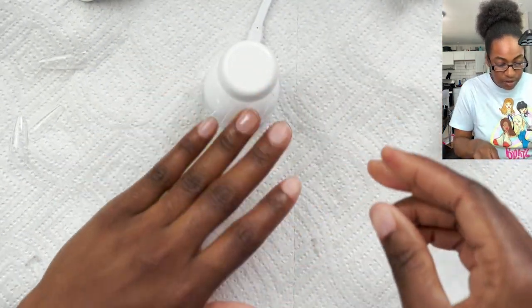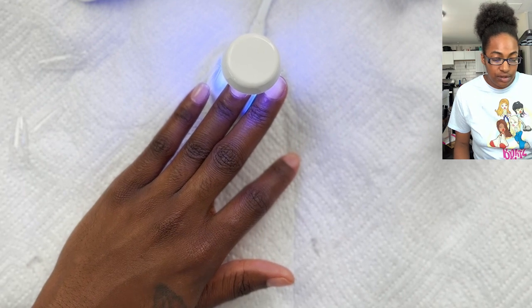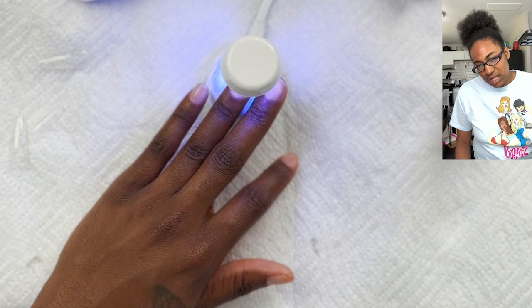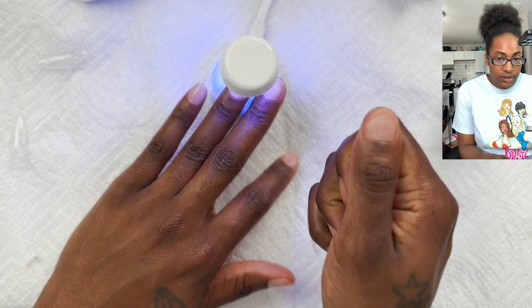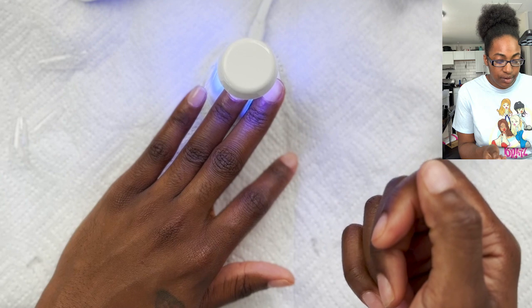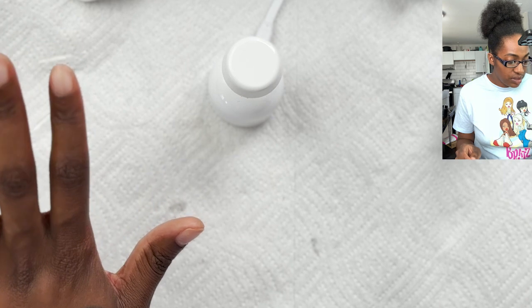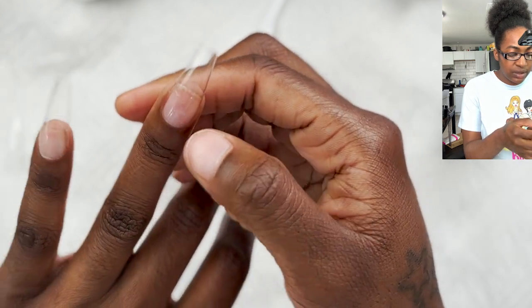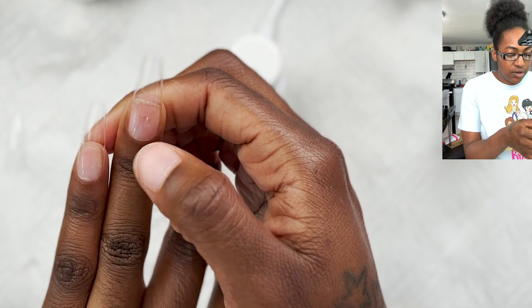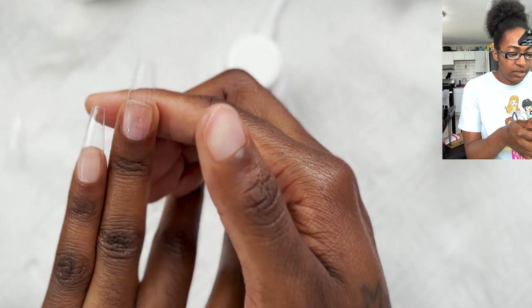See, my issue was when I was doing it the first time, I was curing all the nails crooked. That's the hard part. You gotta make sure that when you're pushing it down, you got it turned the right way, because if not, when you cure, you'll have a crooked nail. So make sure it's straight before you put it underneath the light, because I feel like this one is a little crooked, but it ain't bad. So now I'm gonna just continue, and you see how nothing is coming out from the sides. That's because I didn't put any glue around the cuticle area. So I kind of missed some spots up here, but it's not bad.